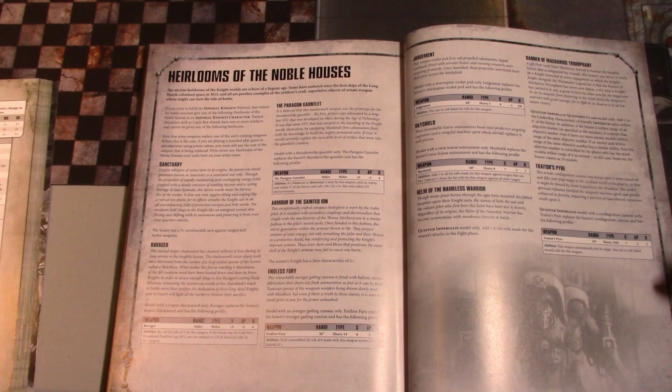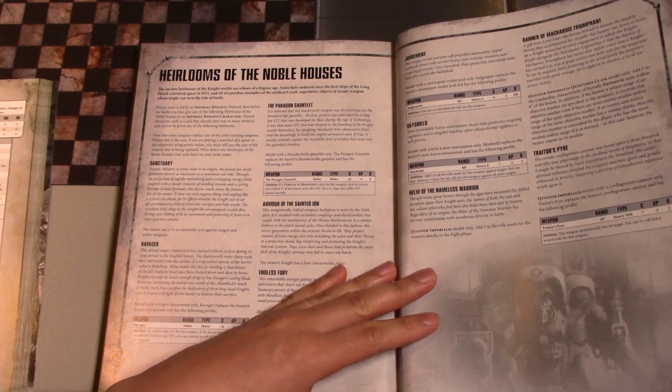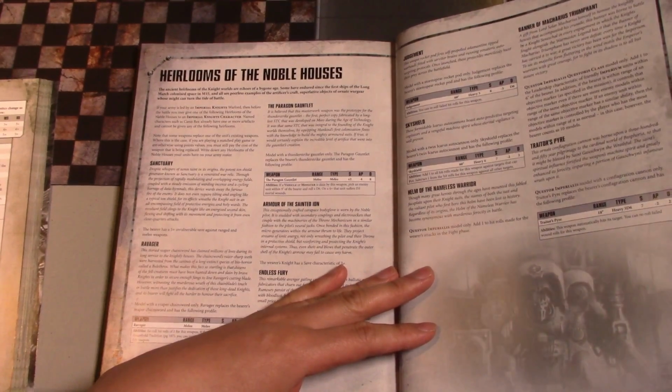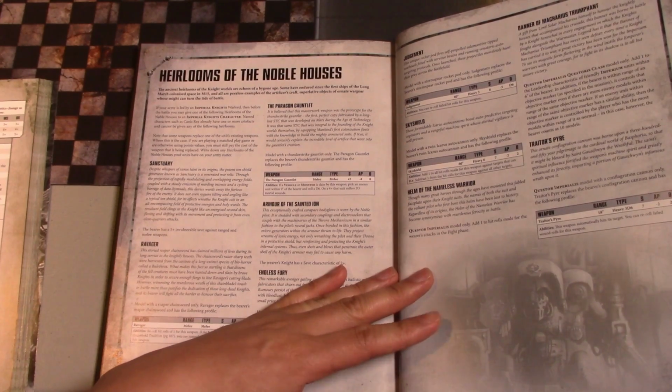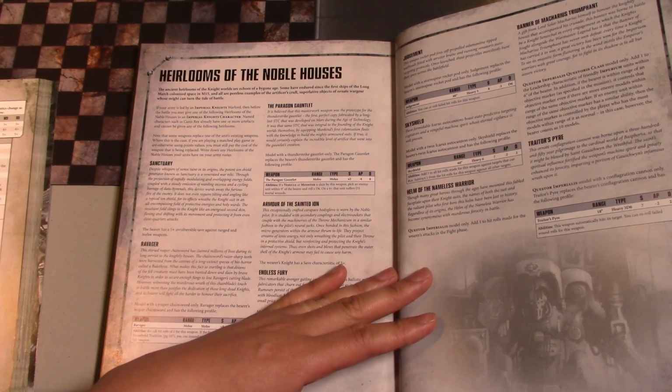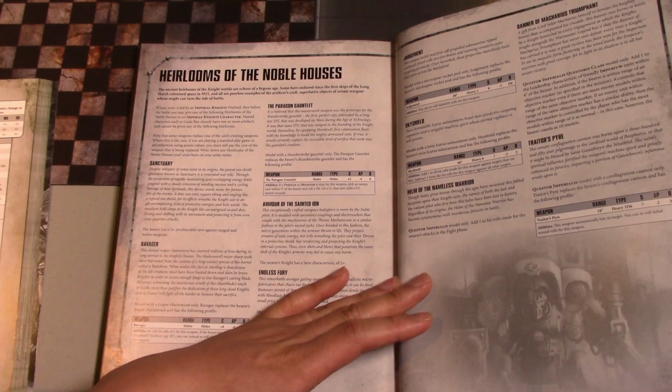Gatling Cannon that does 14 shots, and it's not bad. Judgment, Storm Spear, Rocket Pod, Sky Shield, Helm of the Nameless Warrior, add 1 to hit rolls made for the wearer's attacks in the fight phase. Banner of Macarius Triumphant. This is interesting. So add 1 to the leadership characteristic for all Imperium units within 6 inches of this knight.